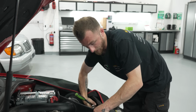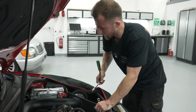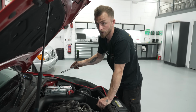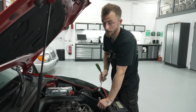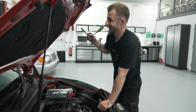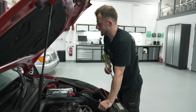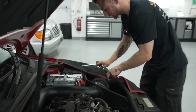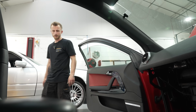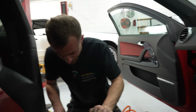Okay, so in the process of just putting the front end back together, because I've had the intake, the heat shield, piping and everything out to come out. So putting this back together, the cable's now run through the bulkhead. That's all coiled up down the side there. Once this is done, I can then start stripping the interior, run the cable all the way to the boot, and then coil it up in the boot ready for the amp to go in. Sorry, the battery to go in. So yeah, nearly there. All right. Now the fun bit.